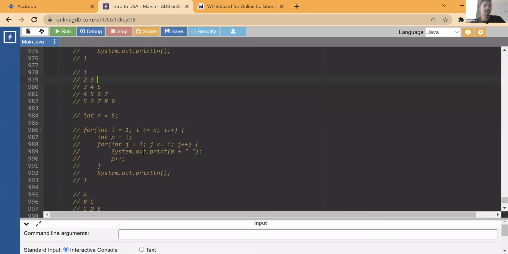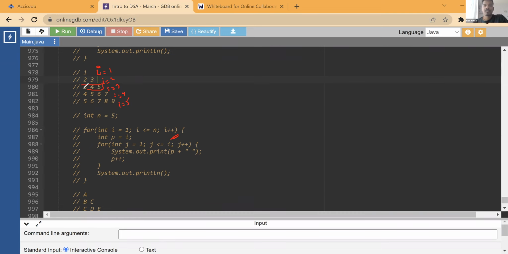The inner loop that you write will always be related to I. So basically, how will you get this I? In each line, you just have to check how the number of values is related to I. For example, take this row.